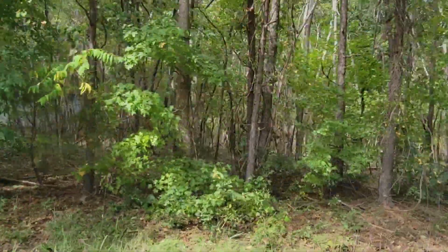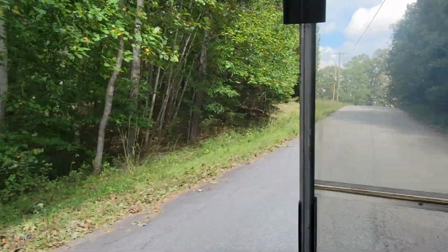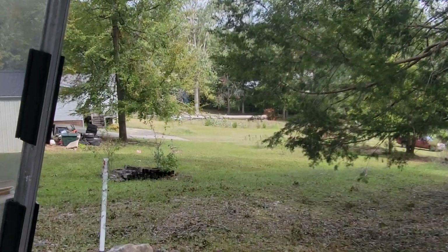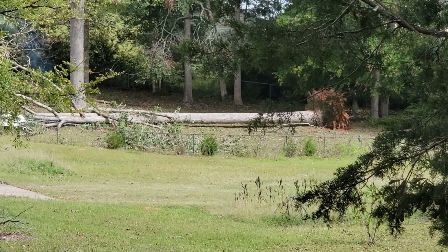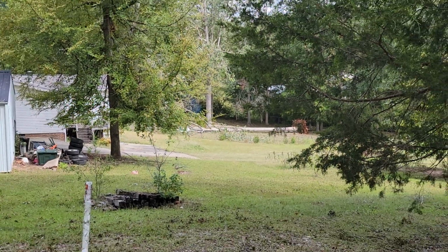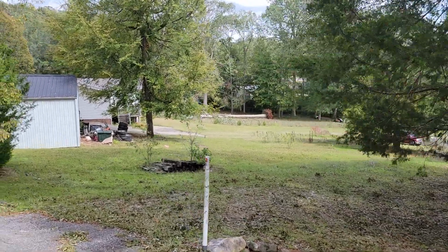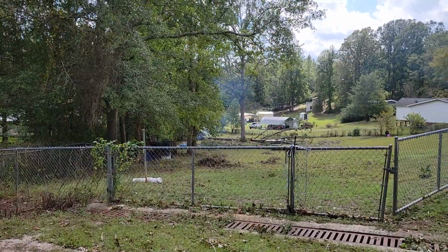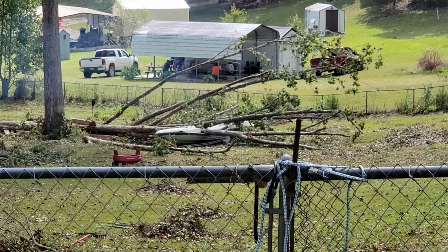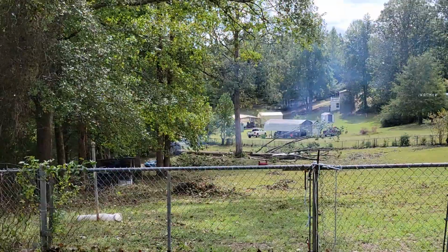Go down here, and this guy back here had a big one fall in his yard too. I totally forgot about that. Missed it. Sorry about that. We'll jump ahead. This one's a little unfortunate. Down in his yard there, it kind of fell down, and he had a boat just sitting out in the middle of his yard, and it just happened to land right on his boat. So I'm going to go around the other side of his building here and show you from the other side. But that is a pretty big tree down right there. Like he's burning off most of the branches there, but you can see right there it crushed that boat, which is really sad. Like he just happened to have it sitting right out where the tree fell. So that's a little bit of bad luck.